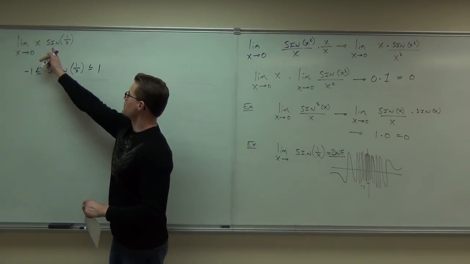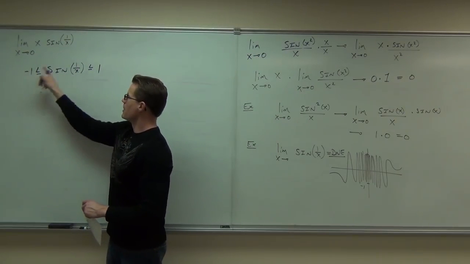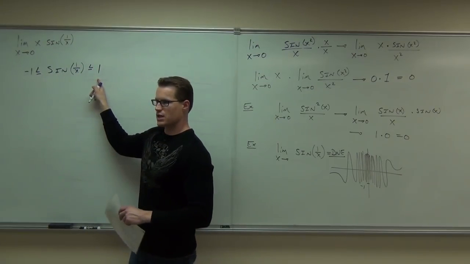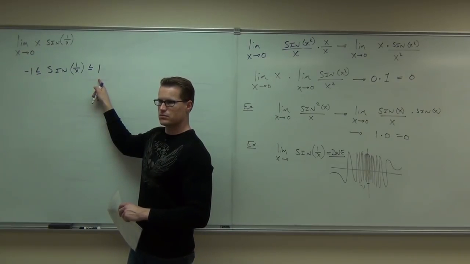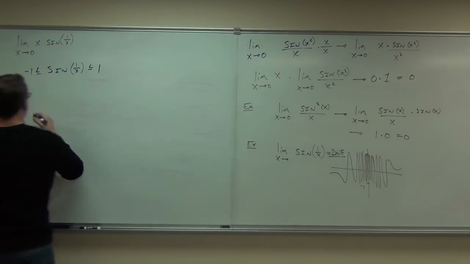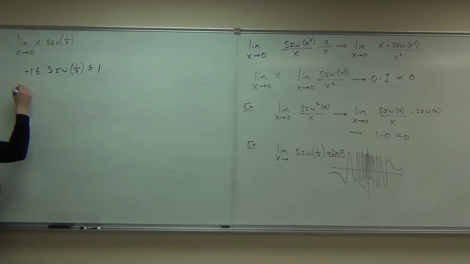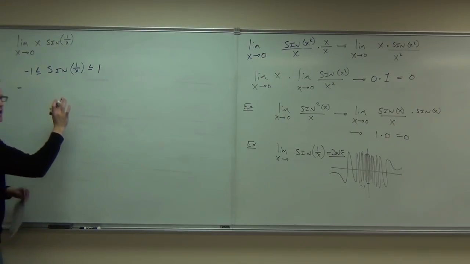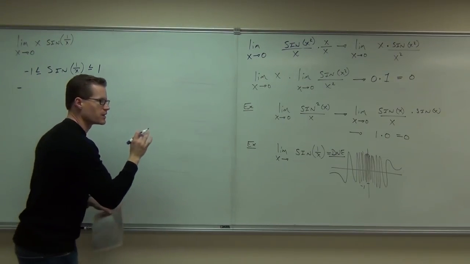I'm now going to create this in here by multiplying all 3 of these sections by x. Is that legal to do? Sure. Yeah. So if I multiply by x, actually I think yeah, I do want the absolute value of x because I don't want to change those signs, so I'm going to make sure I multiply by the absolute value of x.